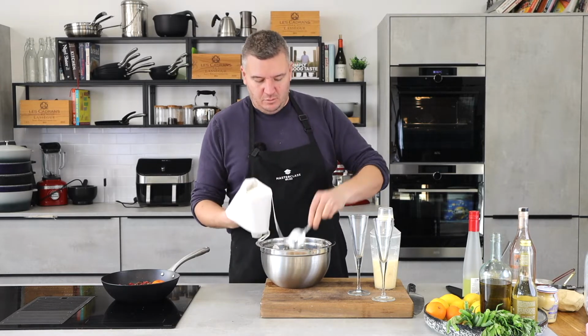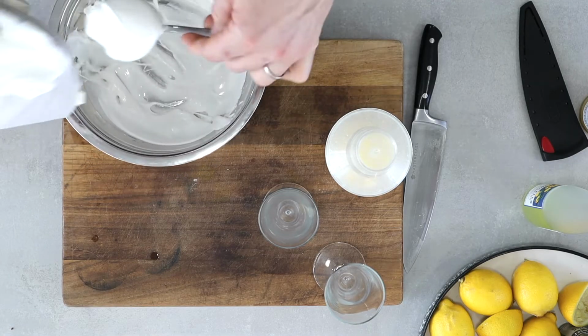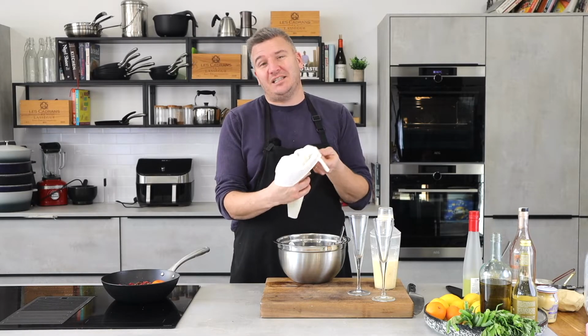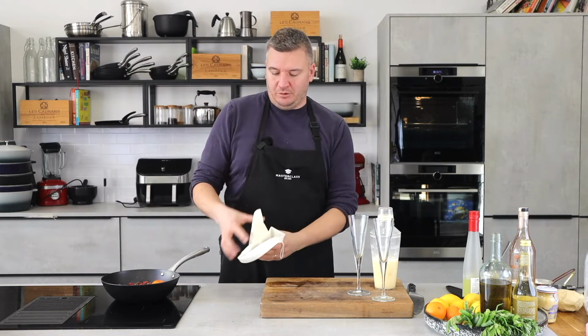So we've got our meringue going straight into a piping bag. You don't have to, it's just a little bit easier, it's cleaner. And you can get it all made and ready. Because we've made the Swiss meringue, it's stable. So you can get this made in the morning, well before anybody else is up and about, okay?